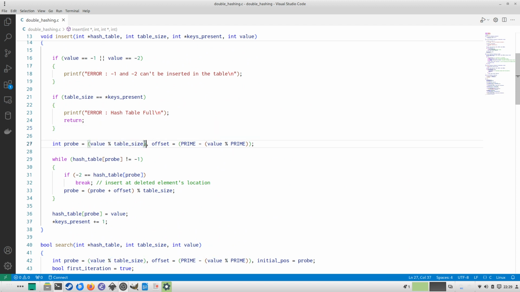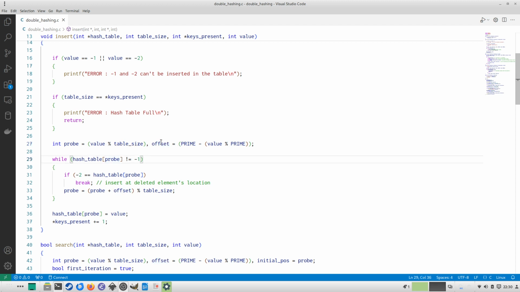It is the same as the previous video on separate chaining. So this is the first modulus function which determines the probe. And the second hash function which I have chosen is prime minus value percentage prime. This gives us our offset. So if a collision occurs at probe, we add offset. We check that value. If a collision occurs at that, we again add offset, and that's how we cycle through all the cells.